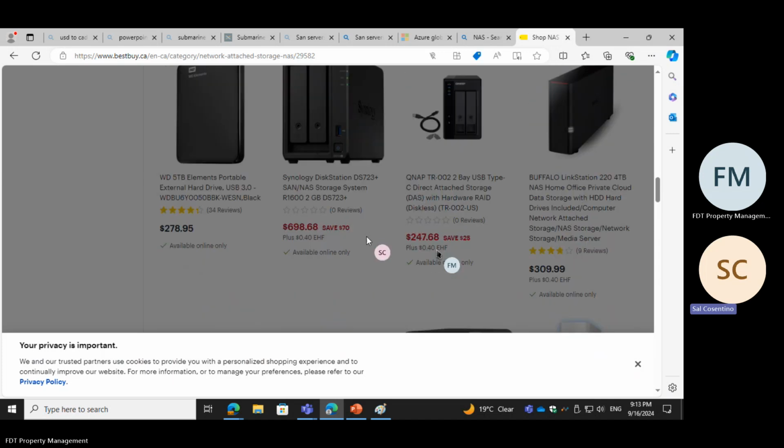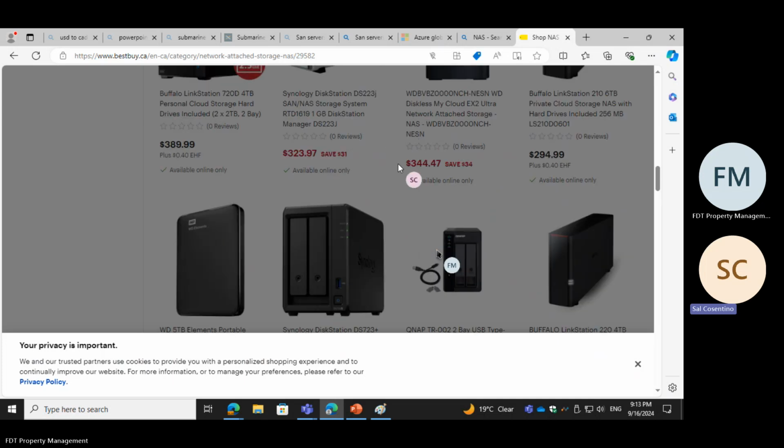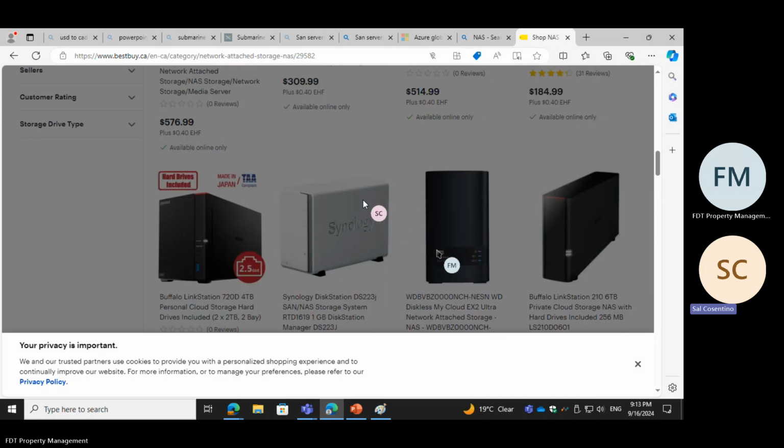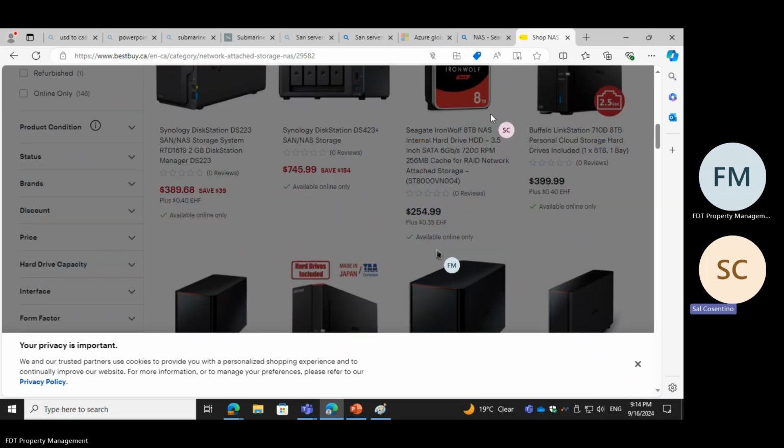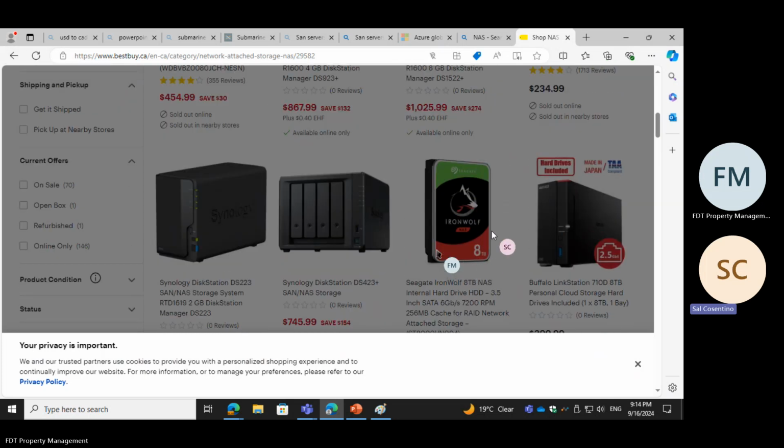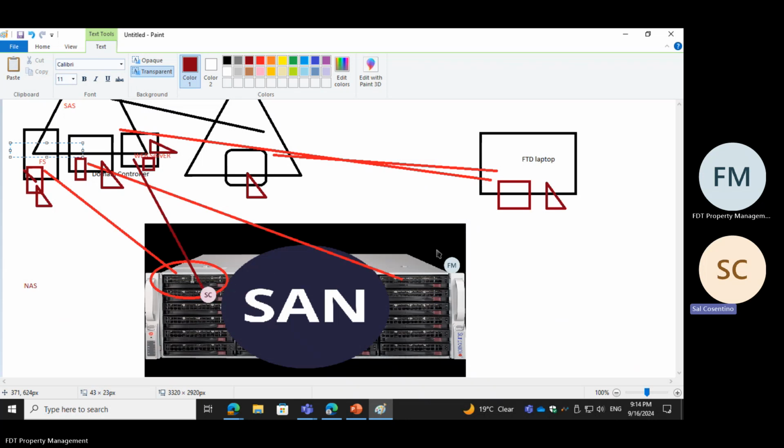And again, you're not going to see this in a data center, or a distribution plant, or a school. These are things that small businesses would have, that just want to save space. They don't have that much space. They need 1 or 2 terabytes. You can use it personally, for accounting purposes, for pictures, whatever you want. But in a big environment, you're going to have these sorts of disks, Frank. You see these disks right here. These are the disks that are going to be included within these little slots here. So one of these slots holds one of these disks, which is similar to what a big data center has.